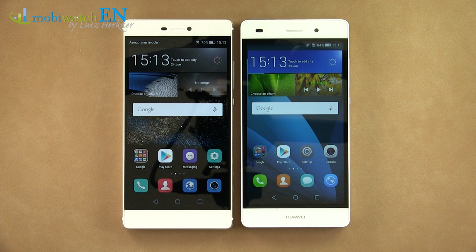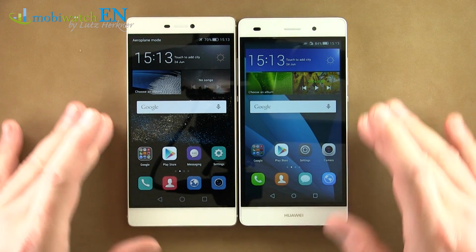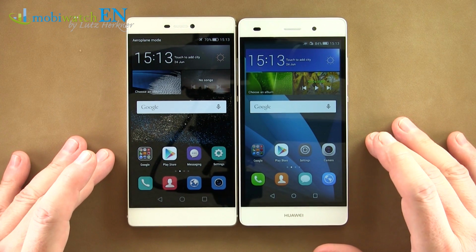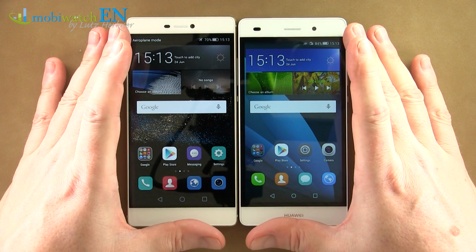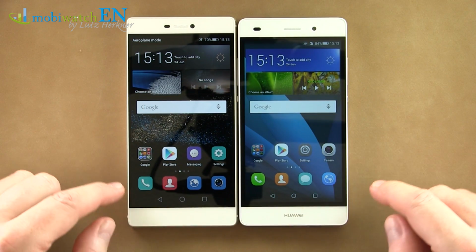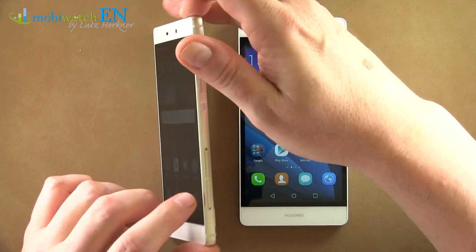Big question: which one is the Huawei P8 and which one is the P8 Lite? That's really hard to say, because both are almost the same in size, almost the same in the display size. One is 5.0 inch and the other one 5.2. That makes a difference in area of just 8%. Yeah, resolution is on the back side.